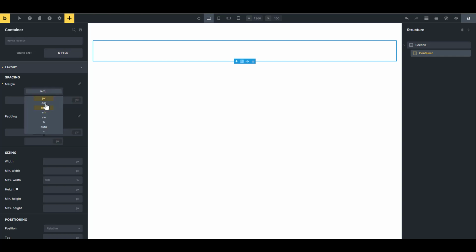You can choose any unit, but you can also type your CSS variable. So once you type var, it recognizes that. And actually, you don't really have to hit enter. You just come out of it. But if you hover, you see the whole thing. I like it, it's quite useful. And of course, you can also apply that.